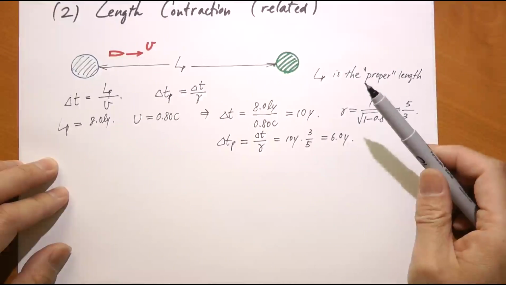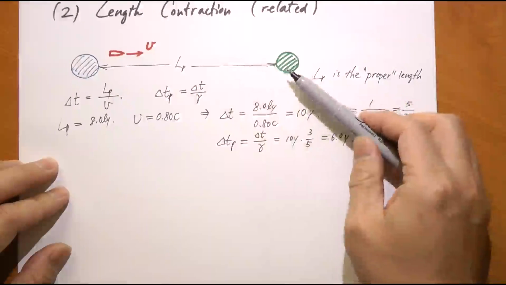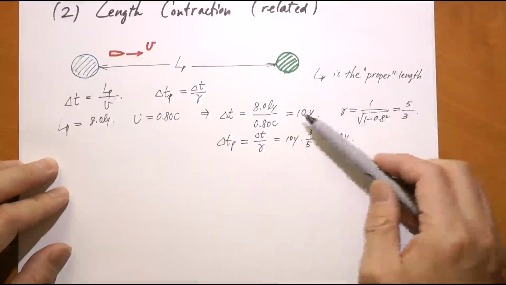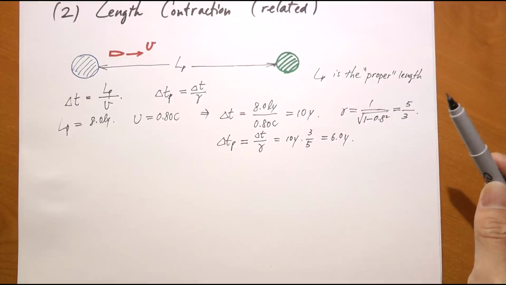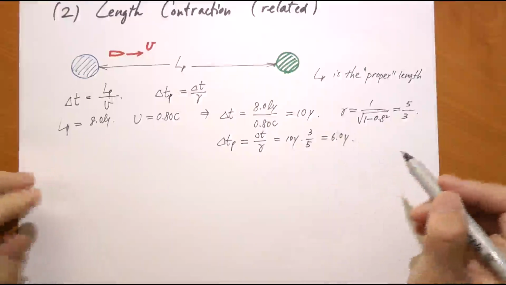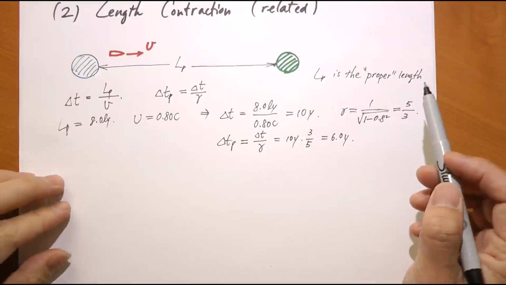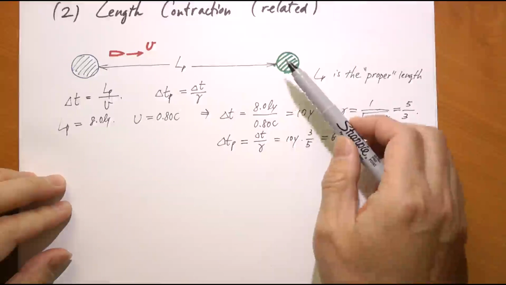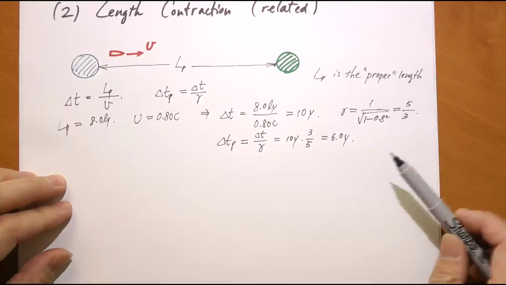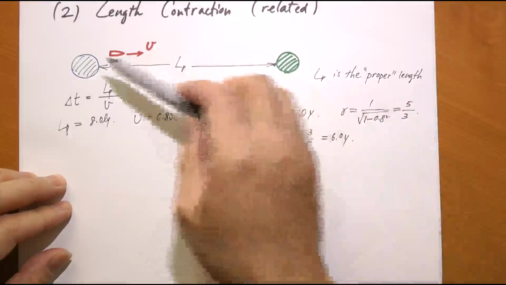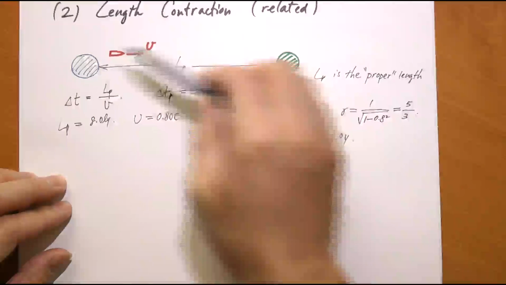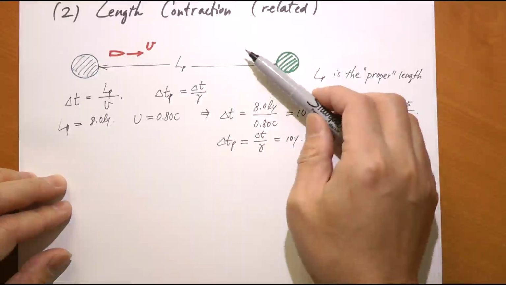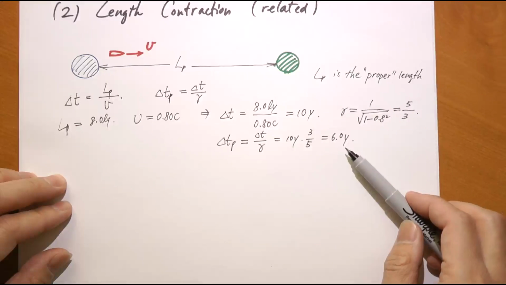Now, suppose he believes that the distance between the Earth and the planet is 10 light years. In other words, he believes the distance is the same, whether he measures it or whether the Earthbound person measures it. Then how fast do you think, according to him, the planet must be moving towards him? Well, the planet covered 10 light years in only 6 years. And therefore, the speed of that planet must be distance over time, which is 10 light years divided by 6 years.